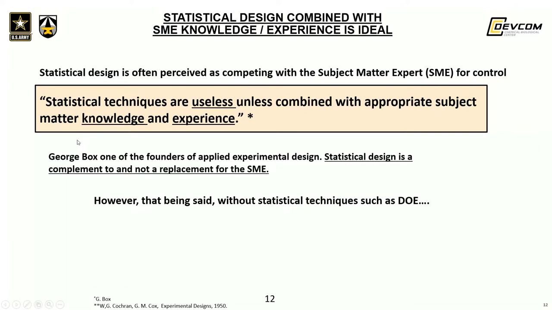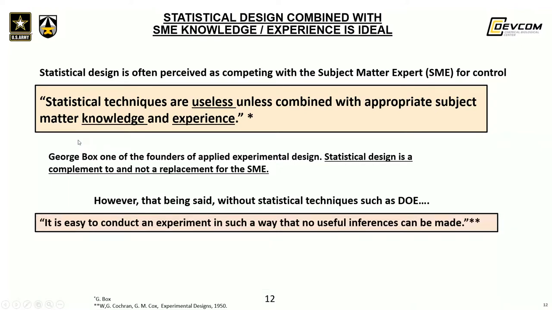Now, all that being said, this quote is interesting. It's easy to conduct an experiment in such a way that no useful inferences can be made. That means maybe you did a bunch of one-shot experiments using intuition, you didn't hit a home run, you didn't even get a base hit. The talk that we just heard about the 63 years of wasted data came to mind. I guess the data must be pretty easy to collect if you collected it for 63 years, but in the end, they ended up with this giant, massive pile. That was a great story, by the way. I hadn't heard that. I knew that Fisher started in agriculture, but the stories that I hear always pick up when he's running his DOEs. I never heard about this tangled mess that he inherited when he first got there.